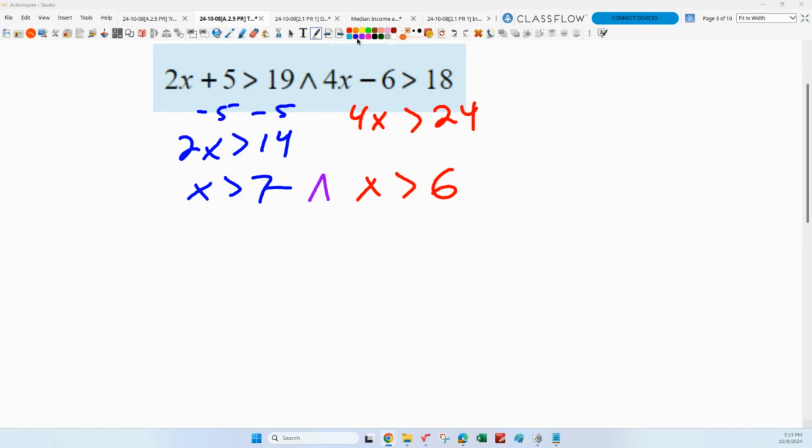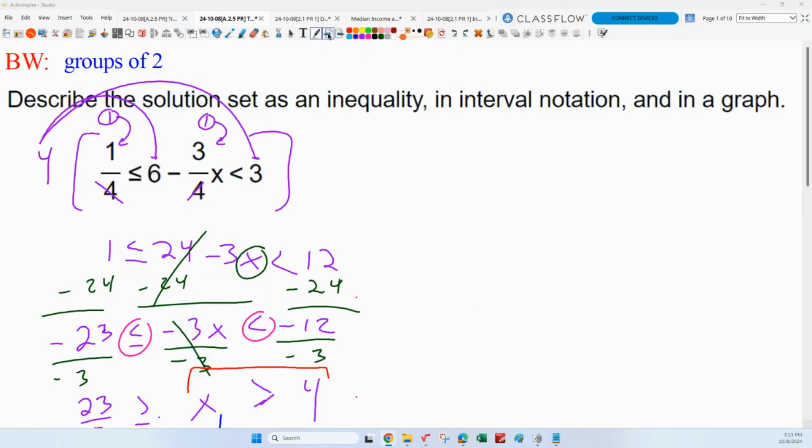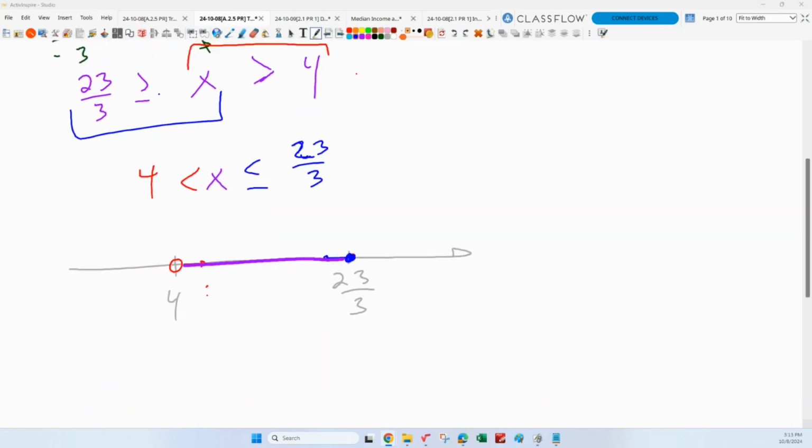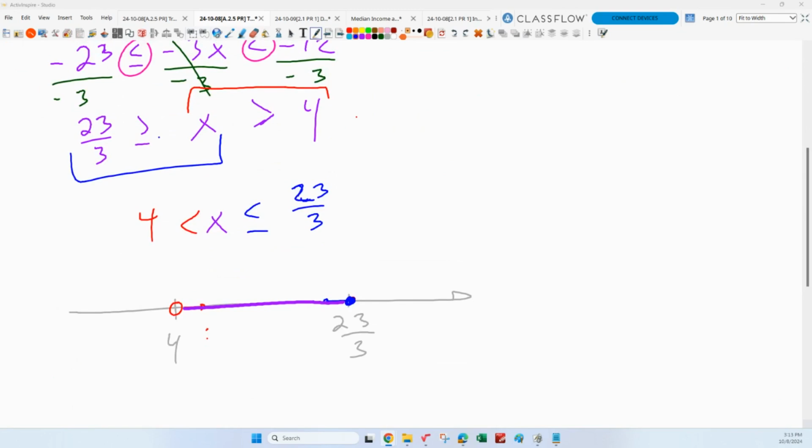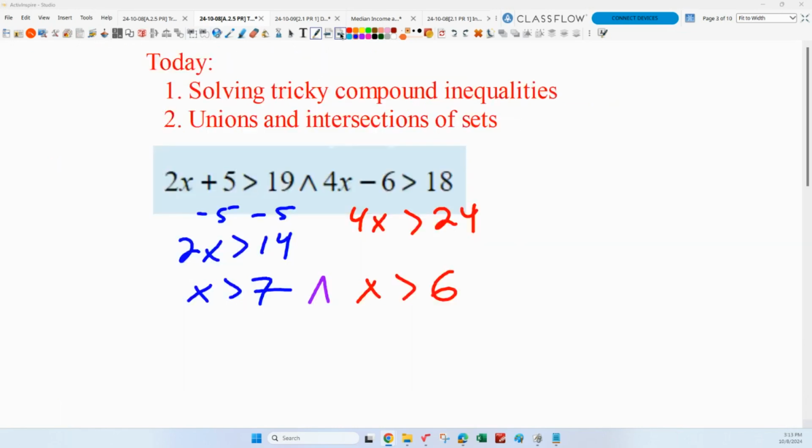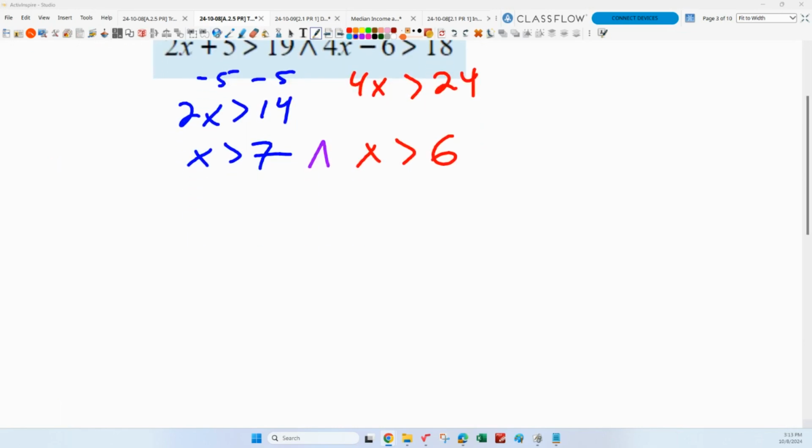Usually the and statements that we've seen have had, well, we've been in situations where x is greater than one number and less than a different number. Okay, that's the normal kind of what we'd expect to see from an and statement. That's not what we got here. We got x is greater than one number and x is greater than a different number. So how do we resolve that? Well, the best way to resolve these kinds of situations and come up with a solution is to graph it. And from the graph, we can see what's going on.